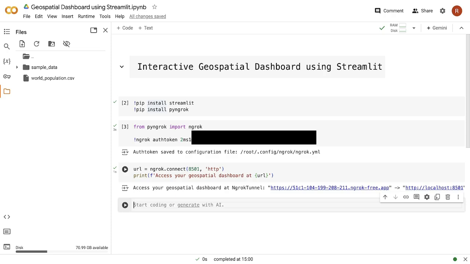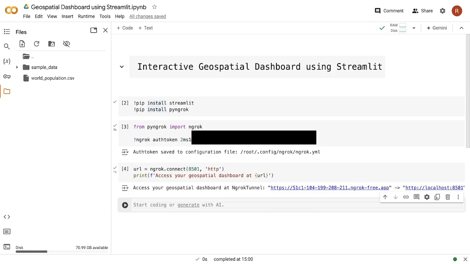This is because we are creating all these things in a static domain, which is for free, and as it is for free, it will every time allocate it to different people out there. So only if you are getting the paid version, this URL will remain constant for you, but otherwise it will change for every session. Now this particular URL, which will help me to access my dashboard, will only be bound to this particular session. Now right now, though we have this URL on our screen, still we cannot directly access it. First we have to write some code into that, and then we can access that page.